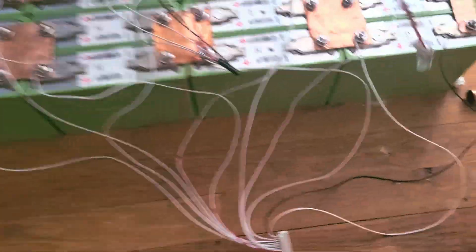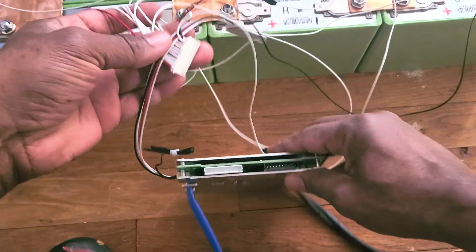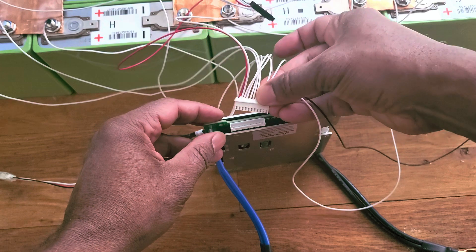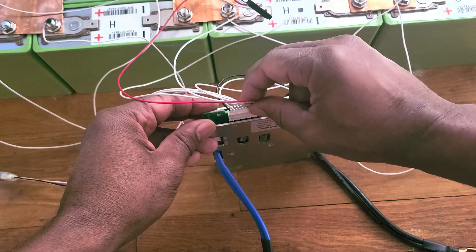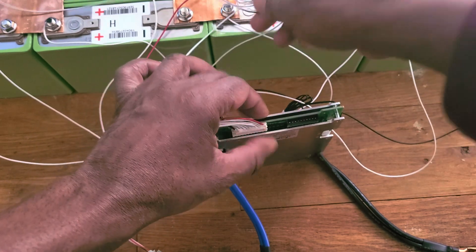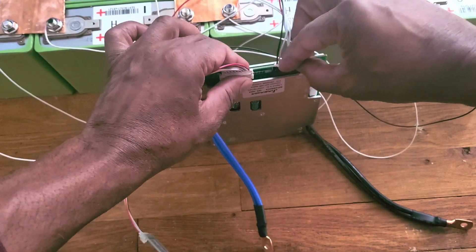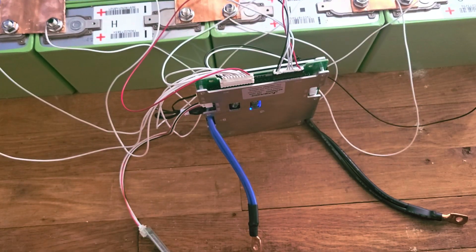This is my BMS — it can stand on its own. Now the first thing I'm going to do is plug this — plug the white to the white and the black to the black. This thing will fit right in. You got to turn it the other way — there we go. You see the light turned on already? The light turned on. Now you got to plug the other one too. The light remains on.